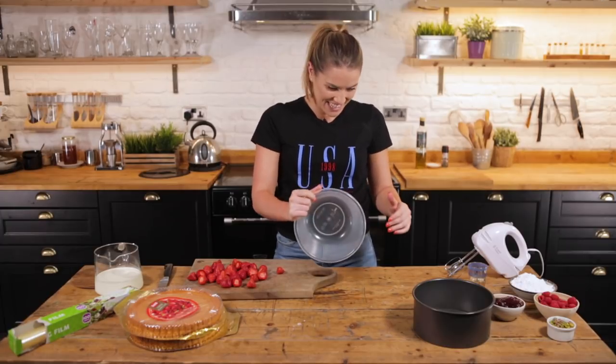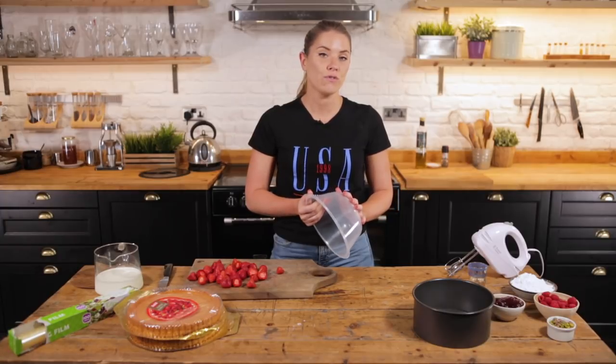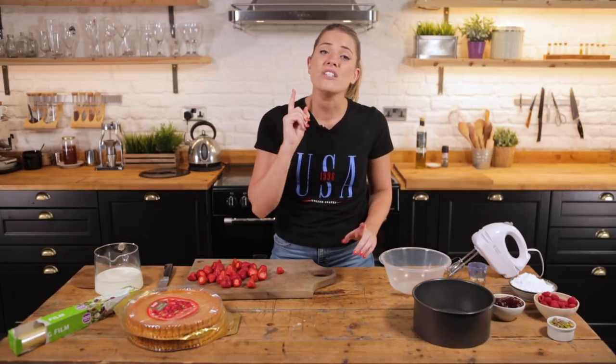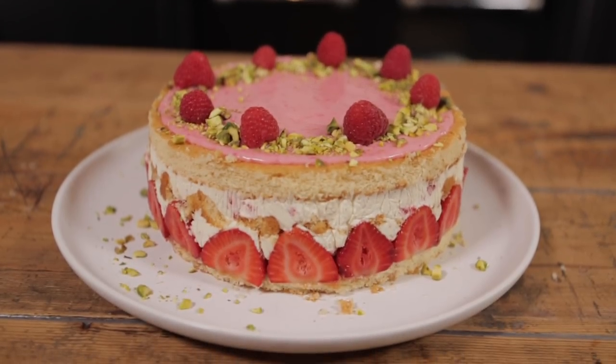I am very excited today because I'm actually not doing my recipe — I'm doing BBC Good Food. They haven't asked me to, but I tried it the other day and I thought it was absolutely bloody genius and I thought you needed to know about it. So today we are making a strawberry gatto. So easy, looks flipping impressive and I'm going to show you how to do it. Do you want to see? All right then, let's get going.